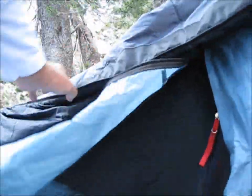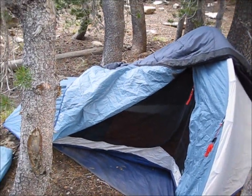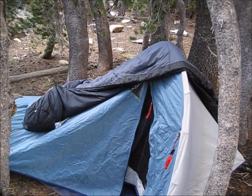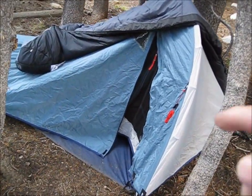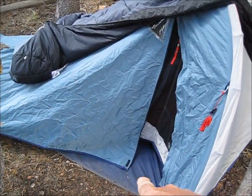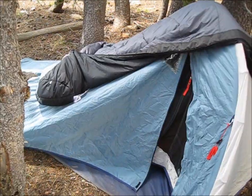Yeah, it's a nice little kind of a bivvy action, but it's kind of a bivvy with a higher arch top to it up there, so you can kind of sit up in there if you need to change or something like that. But yeah, it's a pretty cool little tent. I like it. It's got a little pocket along the side there, and a little vestibule. There's this vestibule area outside where you can get your boots on and off and stuff, but inside in the corner right here, another little vestibule to throw your stuff at night.